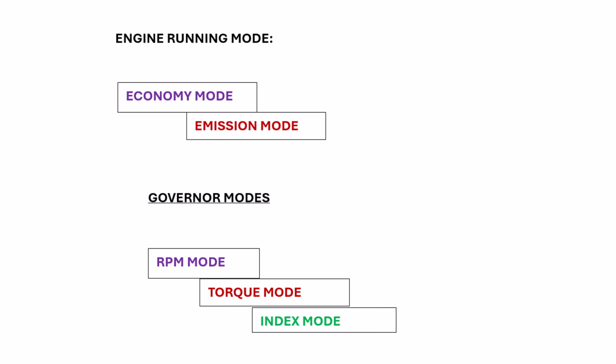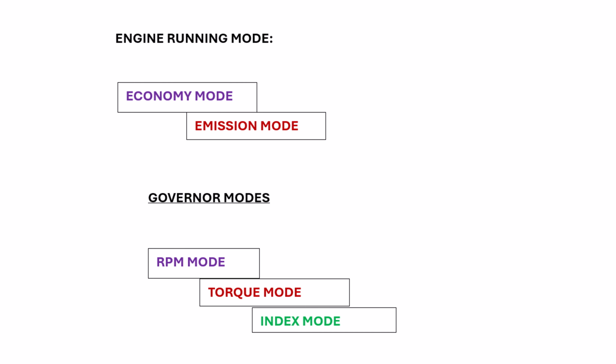So, engine running mode. There are two running modes: economy mode or emission mode. In economy mode, naturally, specific fuel consumption is much lower. In emission mode, specific fuel consumption is higher at the cost of NOx emission, because in emission mode NOx emissions are lower. In economy mode NOx emissions are higher but meet tier 2 norms. If in certain places emission norms have to be lower than tier 2, but remember not tier 3, then emission mode may be used.